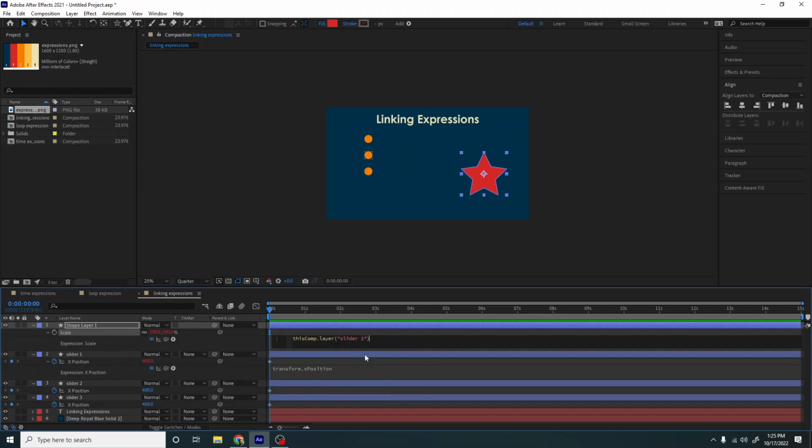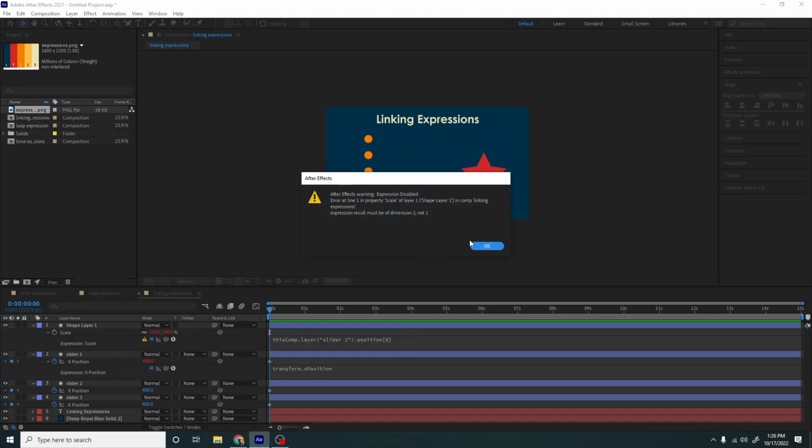Right, that's the layer we're gonna be working with, and I'll put another period here. And in this case, we're gonna put in position, or let's say property. I think it is. So we'll say property. Okay, this is a position. And then we'll put in, I want to say just 0, I think is what we'll do. Right. Okay.